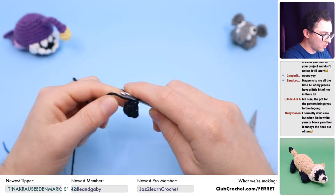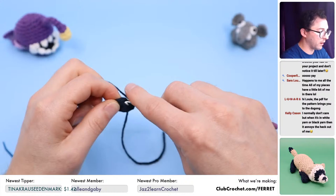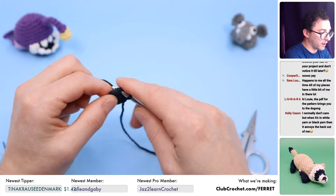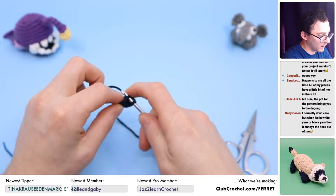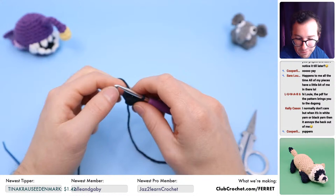What you making? I have been crocheting a pretty good amount this week. I have been making a lot of goblinoids. I'm getting back into the stitched world again. I've been writing a campaign for a game to play with some friends of mine this Friday. So I've been trying to prepare it a bunch.